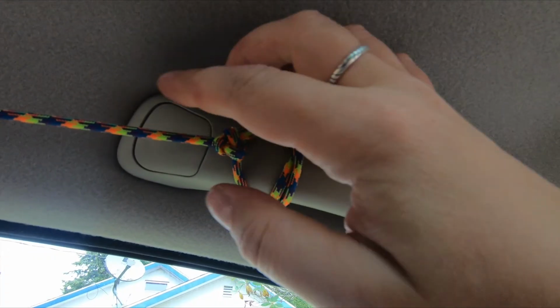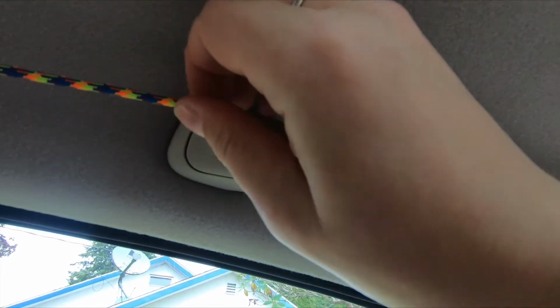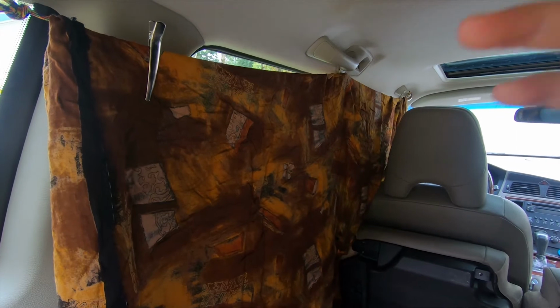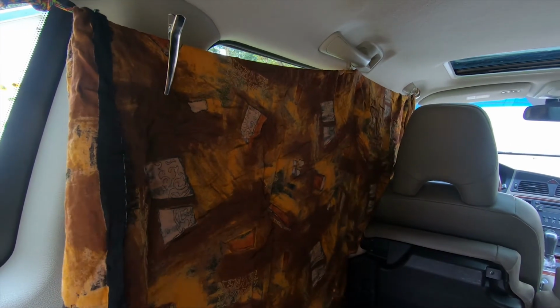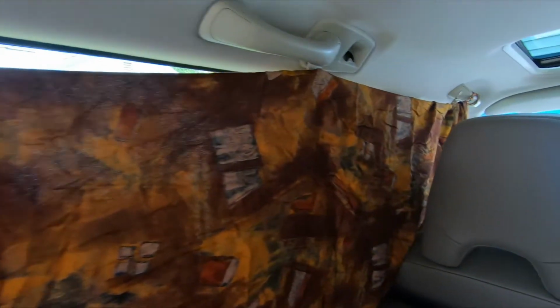I tied a bowline knot on the front grab handle. Make sure that this has good tension because we will drape fabric over it. Once the rope is tied along the side, I draped fabric over it and secured it with clips in the back and the front. There's a little hook in the middle that I used as well.